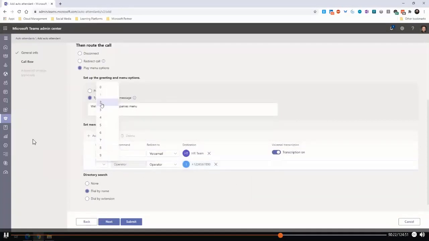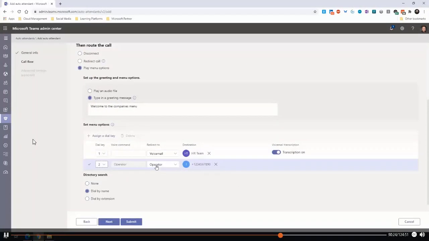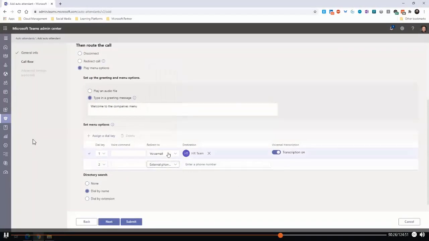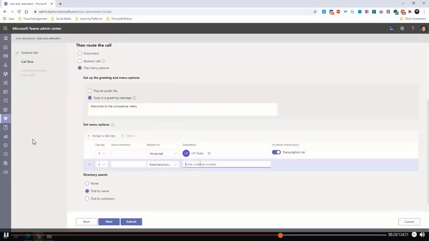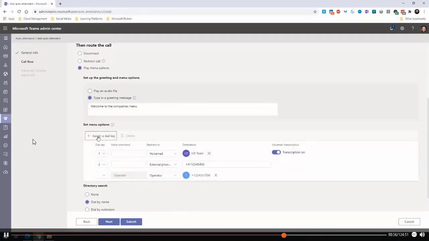I can assign an additional one. So let's say this is number 2. I put it to an external phone number. And then assign an additional key that we can use in that specific manner.